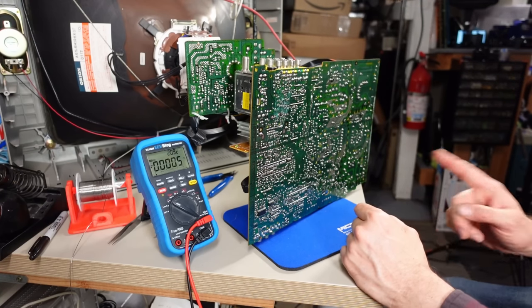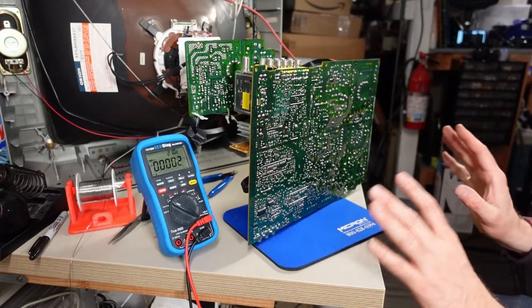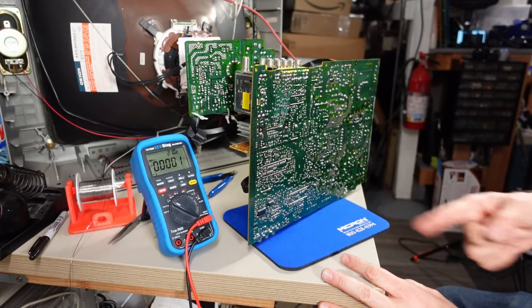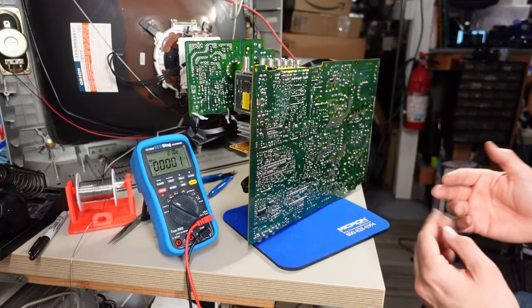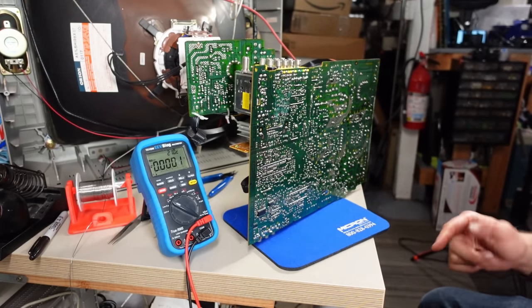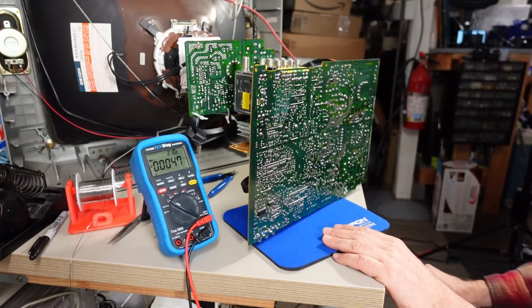And then it clicked off. Okay, so the relay definitely has to do with the degaussing, and the fact that it's clicking over and over again is something else. The microcontroller is trying to start the entire set, and I think it controls the relay, so it's restarting. So maybe it's the power supply on the microcontroller, it's just gotta be that issue. It's gotta be that chip that's having a problem.